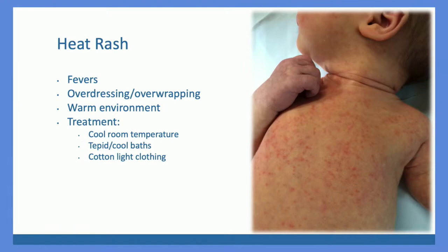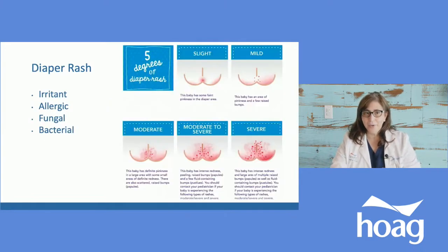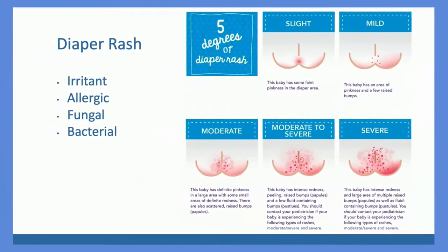If it's changing that fast, that's a heat rash. Some babies may scratch at it — especially if they have eczema or dry skin they're more susceptible to these rashes. If they are scratching and the area looks rough and dry, you want to moisturize that area. In general, heat rashes don't itch. Keep the temperature down in the room, use cooler baths and light clothes, and it'll go away.